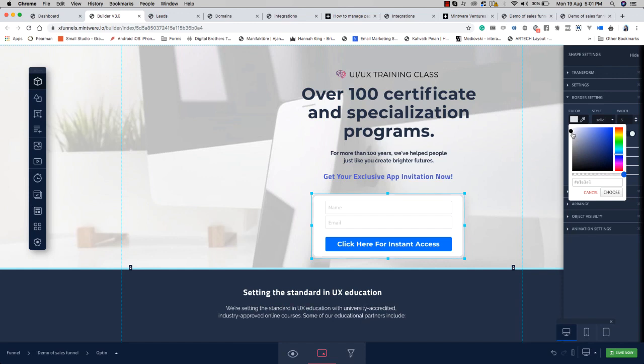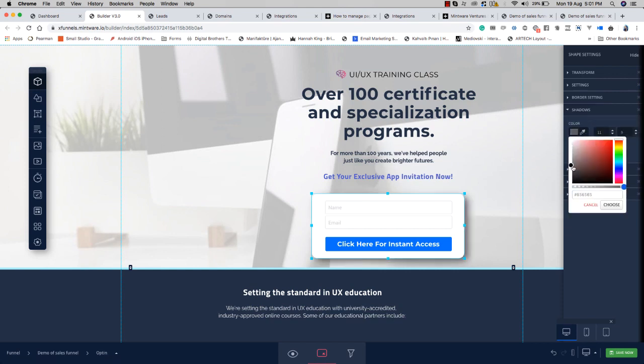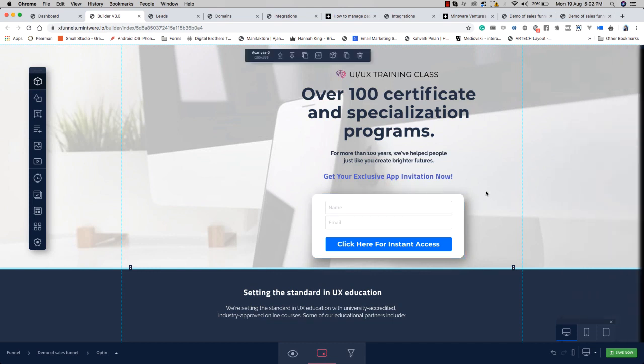Or a bit like this, okay? Perfect. Or if you don't want to use this kind of border, you can just make it none from here. That's it. And you can add a shadow. So you can use a darker shade here, okay? And you can make it like 10%, 10%, and then make it more blur. You see the shadow, like behind the box.